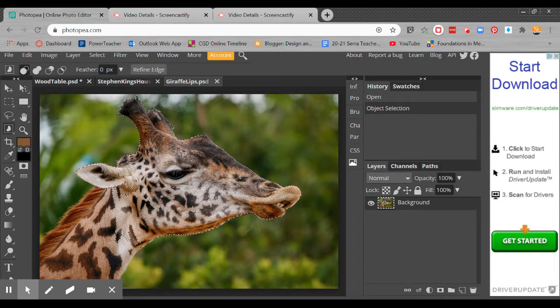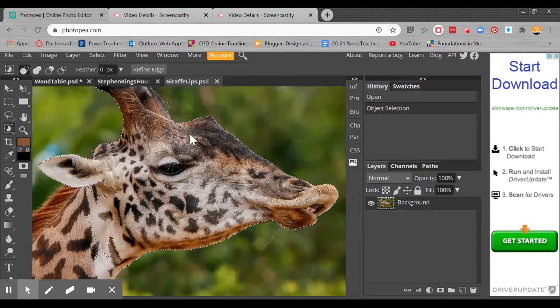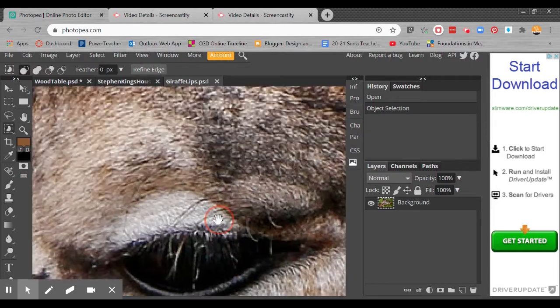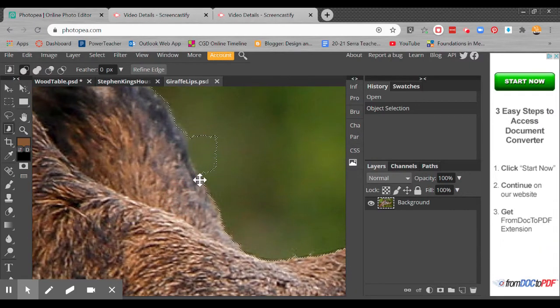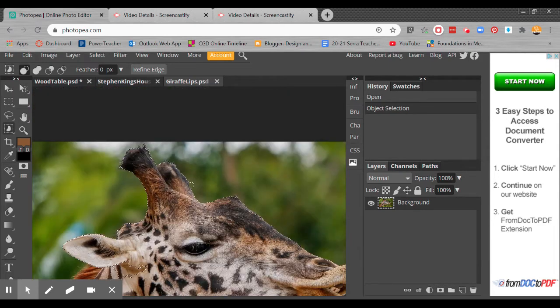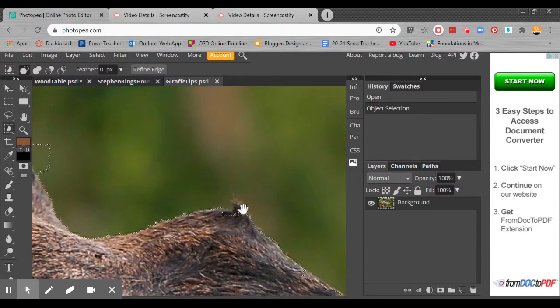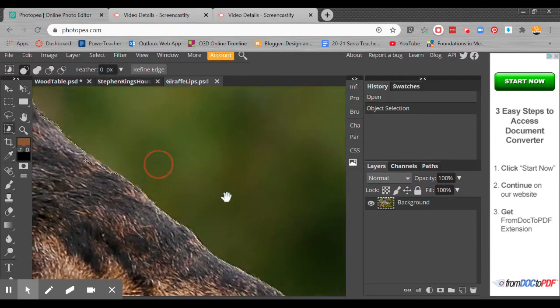With most of these selection methods, it's rare that you're going to have one tool that you can just click once and everything's perfect. We still need to fix this because if you notice up here, let me zoom in and I'll show you. Right up here at the top, it missed that area. So the program couldn't figure out where the edge was there. And then over here, it kind of missed this portion that I'd like to keep.